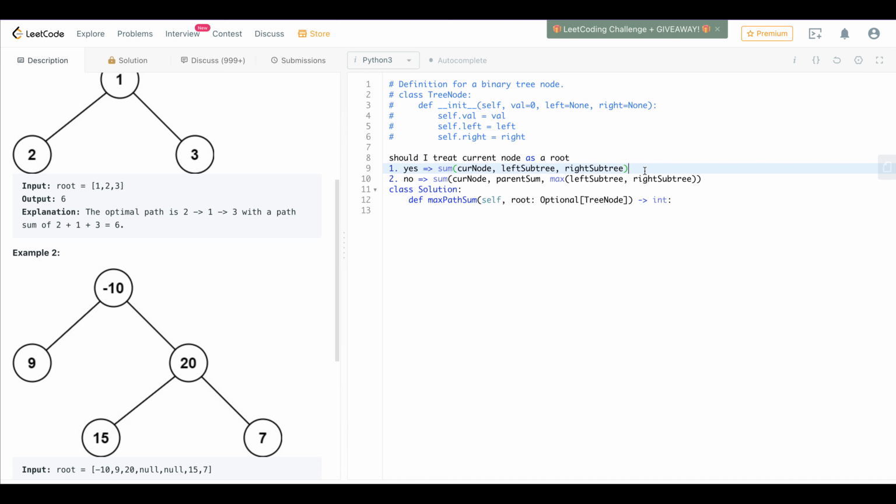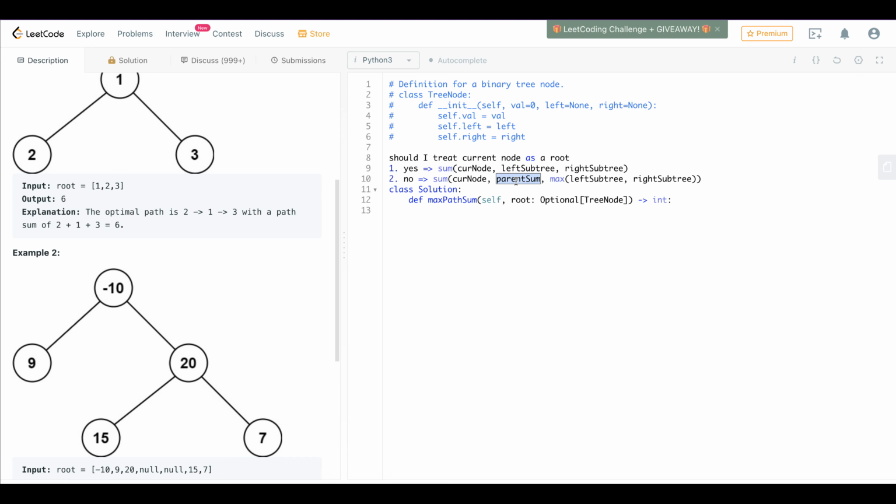You only need to look down. But when you treat it as not a root but as a regular node on the whole path, then you have to look up. You have to know the previous value that has already been traversed in this longer path. Basically, how do you get this parent sum?